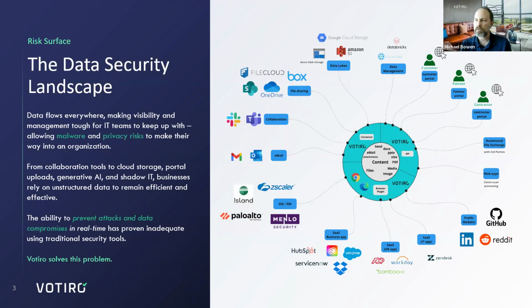We integrate with all sorts of different SaaS applications. We are able to secure those files as they flow through those applications, and also prevent the sharing of sensitive content, things like bank account numbers, social security numbers, any sort of private data that you don't want to be shared across your organization, inside or out. We also have the ability to integrate through APIs. So if you have third-party apps or custom applications, we have an API that allows you to use our engine to secure those files coming in through those avenues as well.